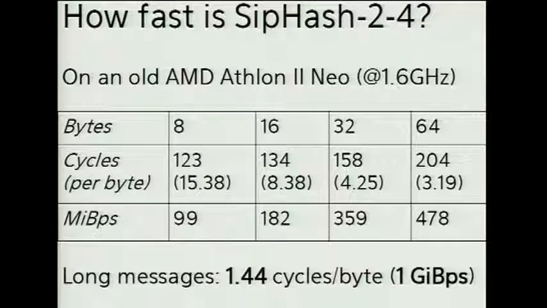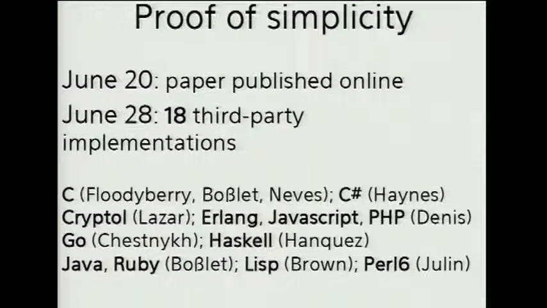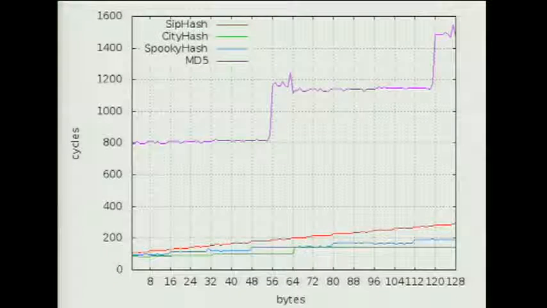So it's quite fast, but is it as fast as MurmurHash or the weak hashes? The red line here is SipHash, the green line is CityHash, and the blue one is something called SpookyHash, which really looks like MurmurHash and CityHash. So you see that we are a little bit slower than those weak hashes, but we're much, much faster than another weak hash, which is MD5. You have heard about it. I don't think it's a good idea to directly compare SipHash to MD5, but actually it's much, much faster.